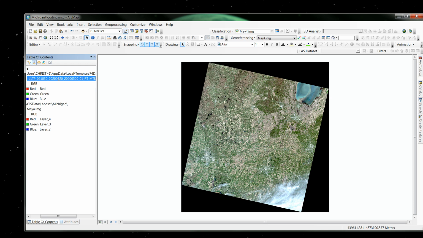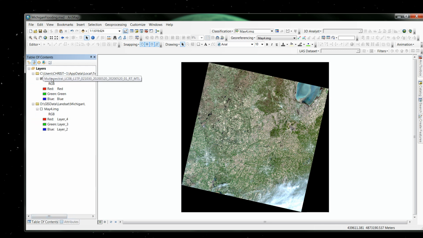So it's May 20th, 2020. You get this, and it automatically creates a multispectral layer in your GIS. Then it gives you the picture of the image that you're interested in.